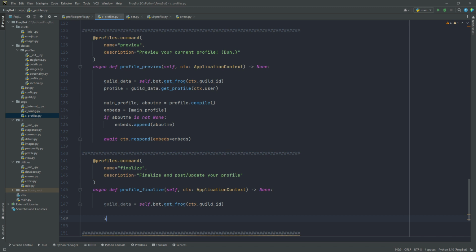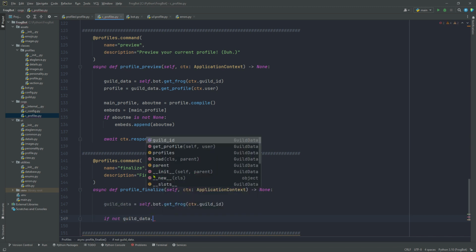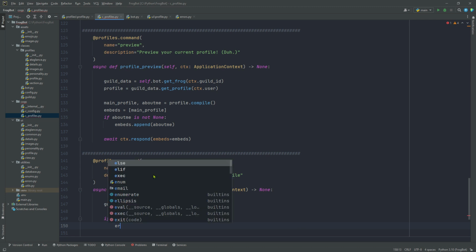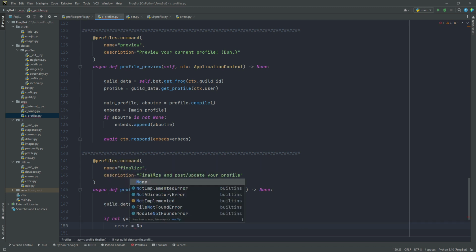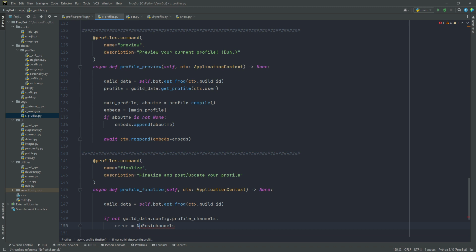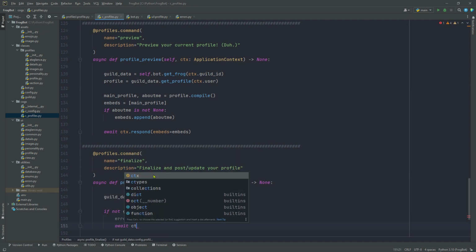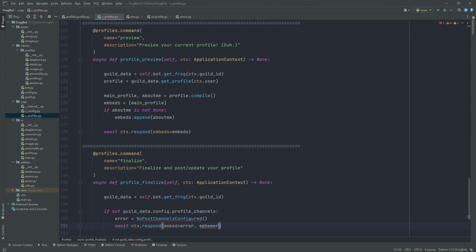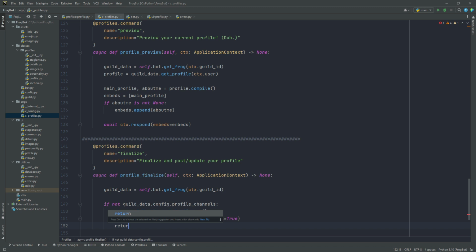So I want to check again and say, if not guilddata.config.posting.profile channels, let's raise an error. And that equals no post channels configured. We'll await ctx.respond, the embed equals the error, and it is ephemeral. So that's true. We can return out of here, and let's jump back into our errors and define another one.